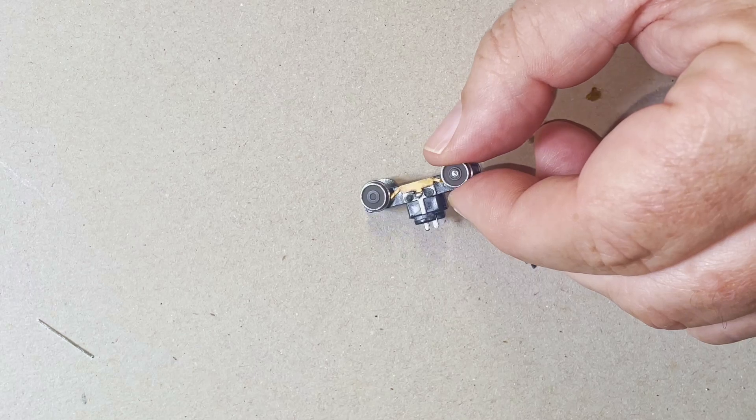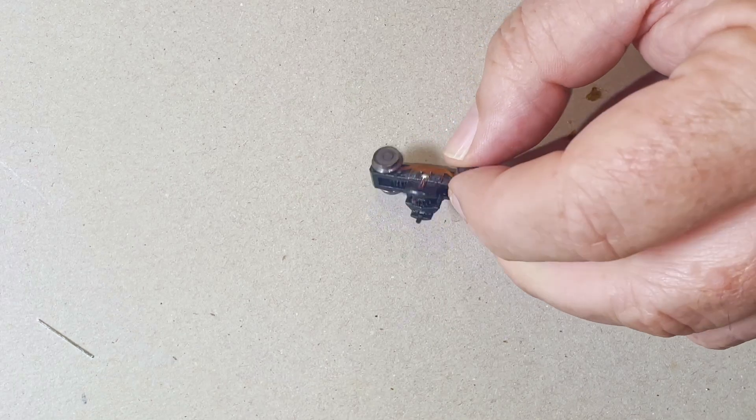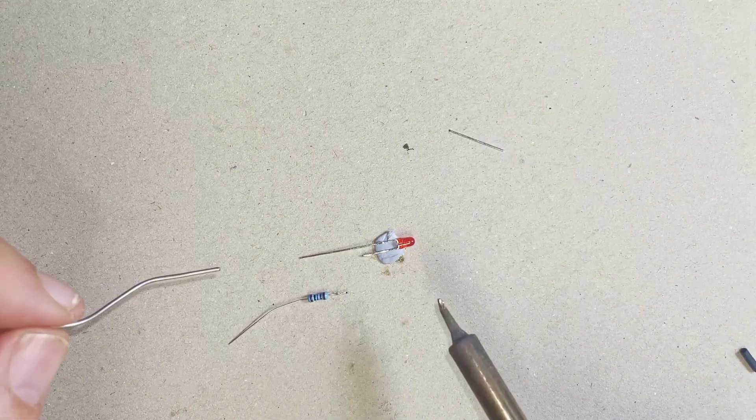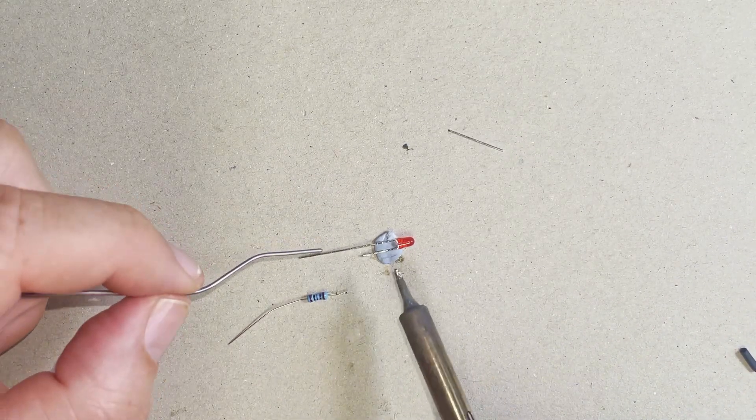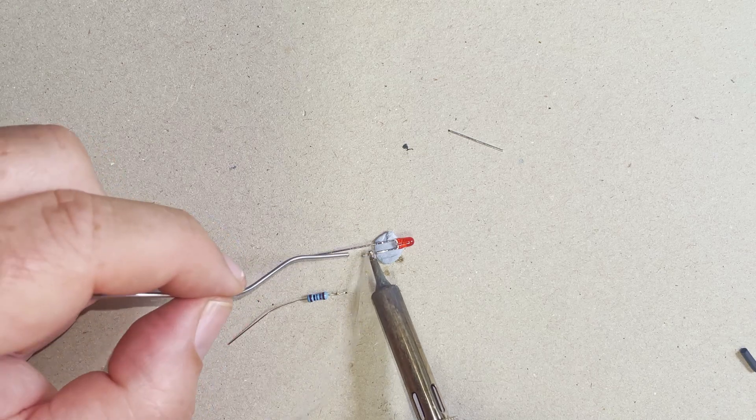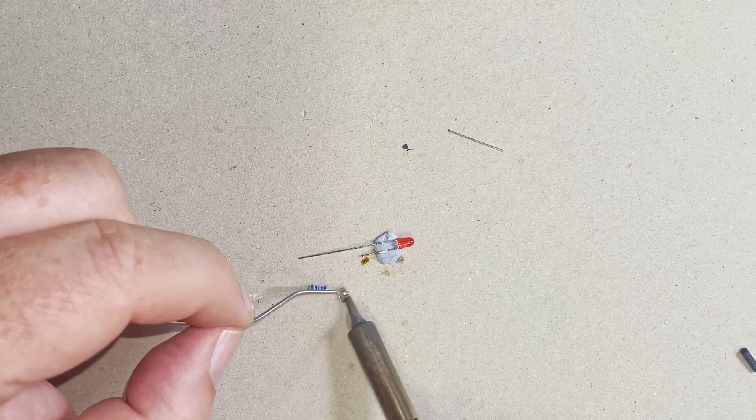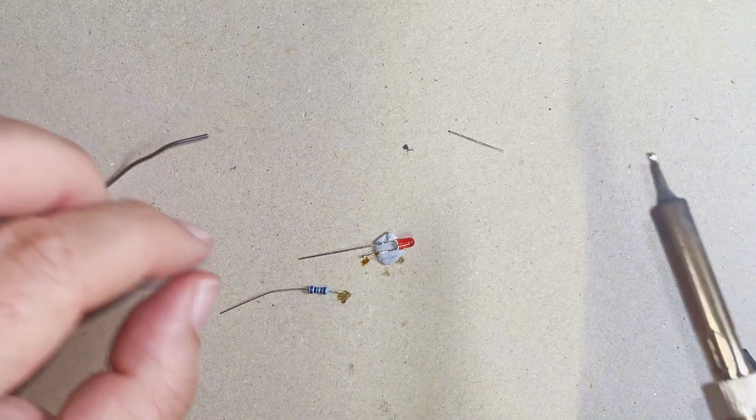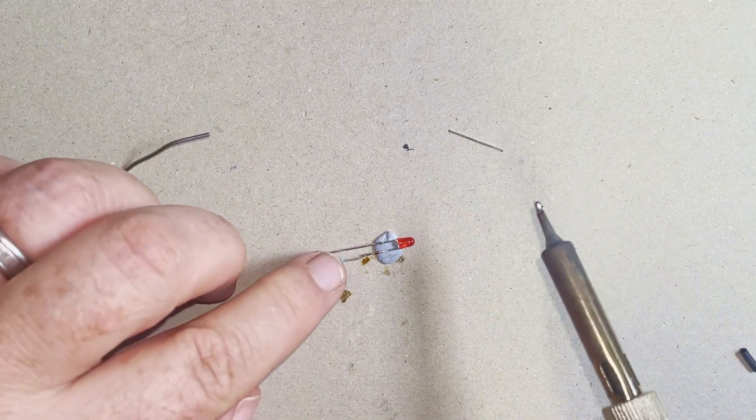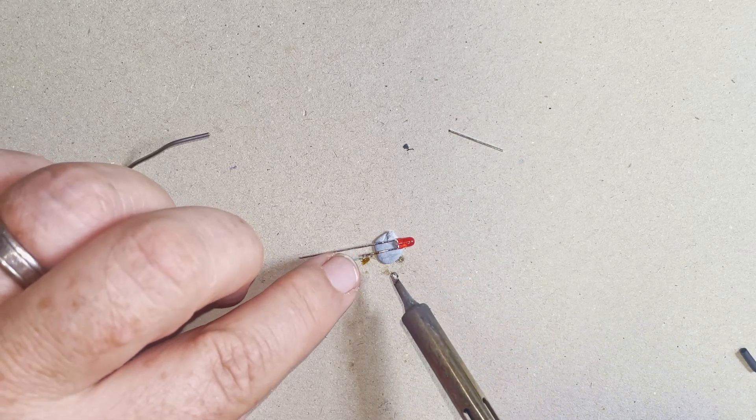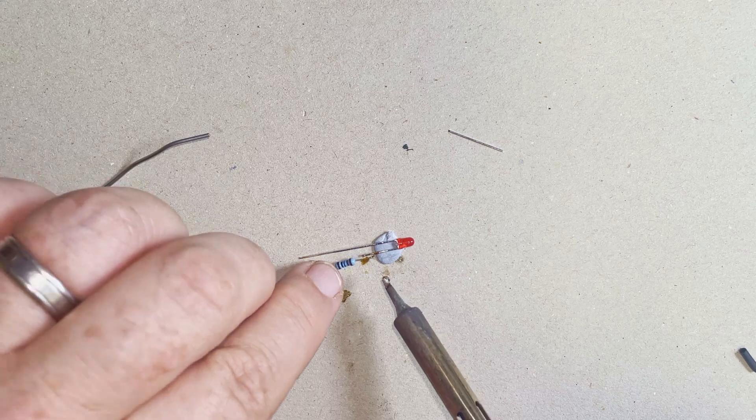Okay, so I'm going to start by soldering the resistor onto the LED. I do struggle a little bit when I'm filming because I have to be further away from the soldering phase than I'd like to be, but bear with me. So I'm going to turn the resistor, turn the LED, and then just solder it on. Again, soldering at arm's length isn't easy, or not for me anyway.